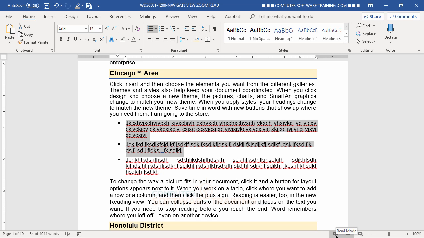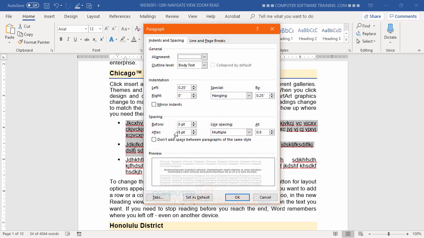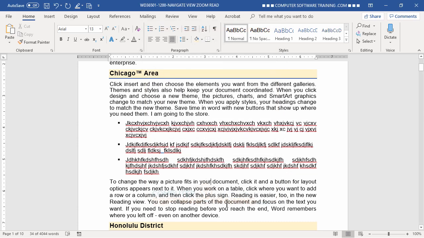On the other hand, if you want to have a different amount of spacing, you would just go back in there and tell it, okay, I want it to be 6-point of spacing or 5-point. But I think this looks okay. I think that looks all right the way it is. So we'll just leave it like that. But at least you have an idea of how you go about making that happen.